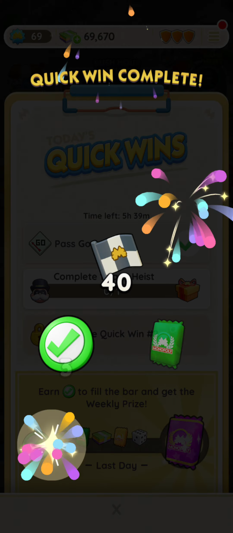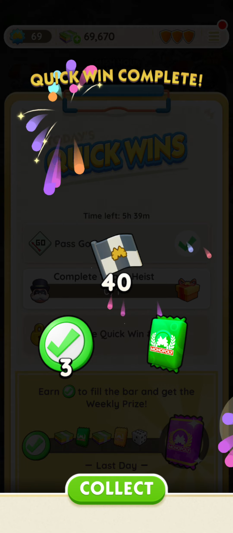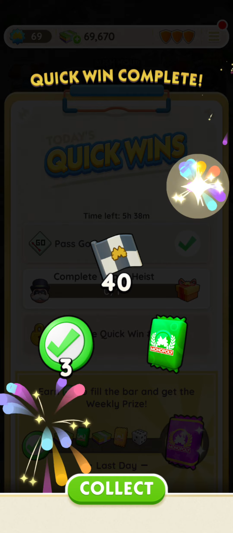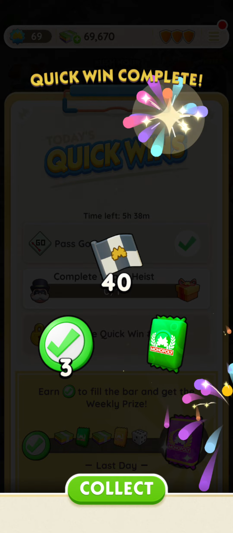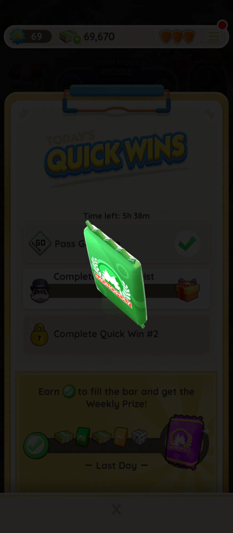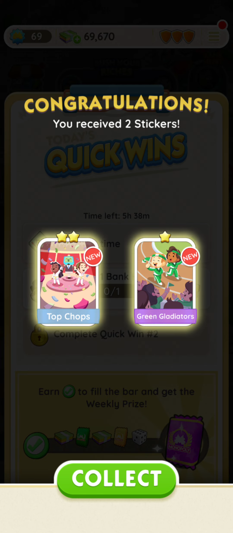Lastly, don't forget about those bonus methods. There are hidden features and bonus methods within the game that can give you extra stickers. For example, daily logins, special quests, and in game achievements often reward you with stickers. So make sure you log in daily and complete any available quest. These bonuses might seem small, but they add up quickly and can be a game changer in completing your sticker album.